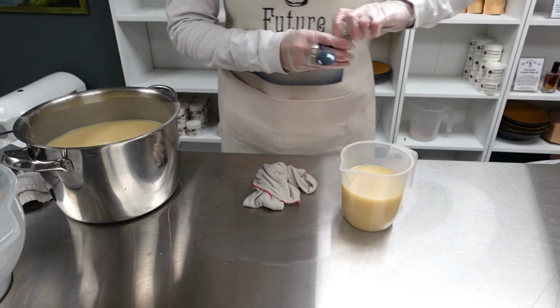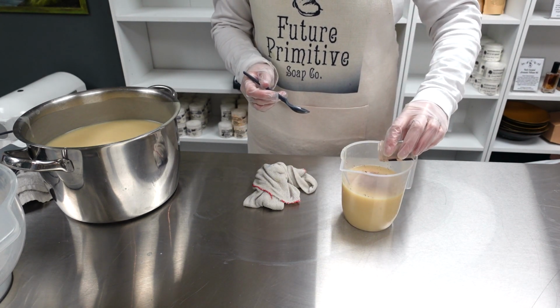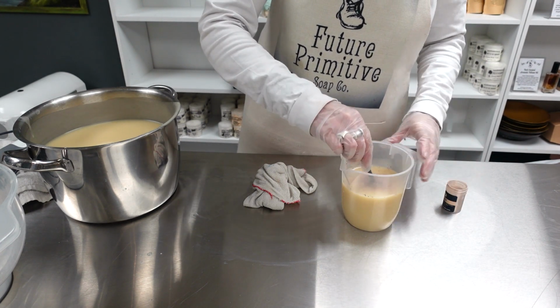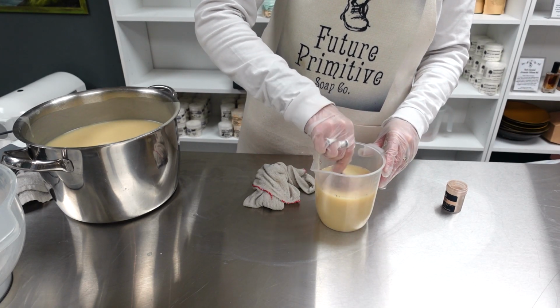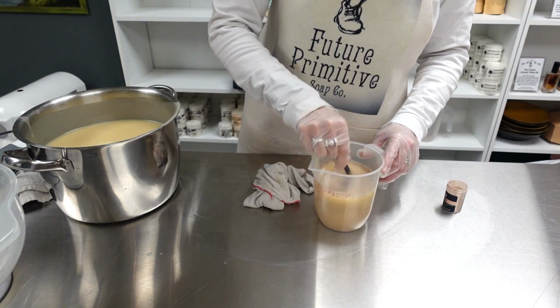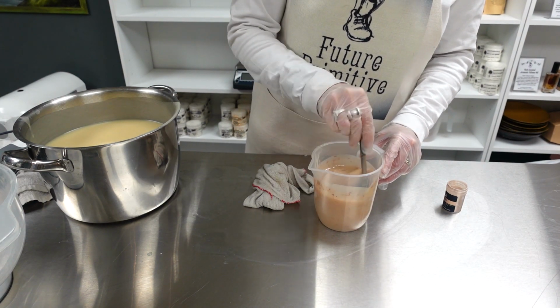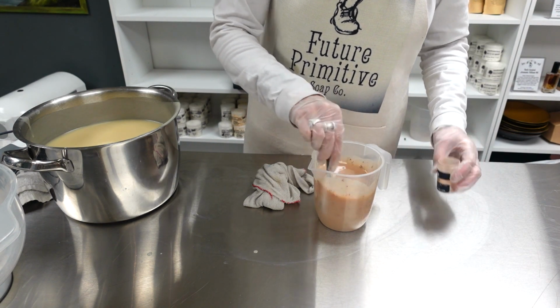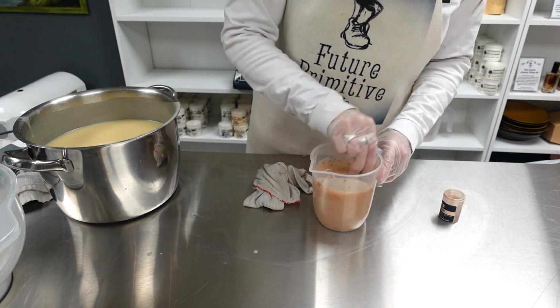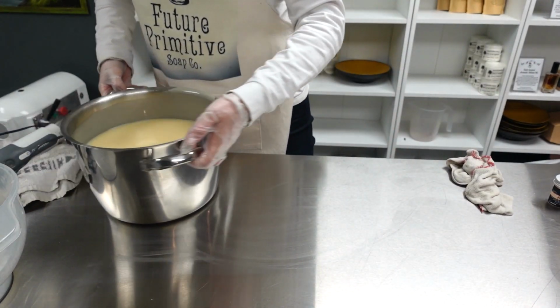Okay, let's see what we can get out of that. I think it's only going to go like a blush colour. It is literally like the name is definitely right. It's definitely like a honey blush. Now I'll put my white into here.